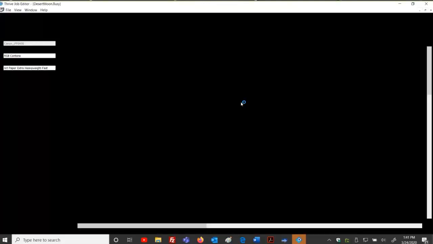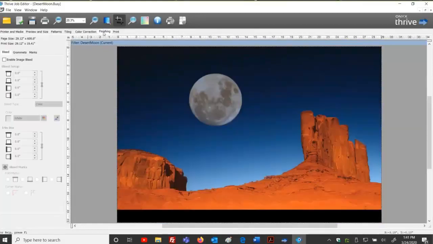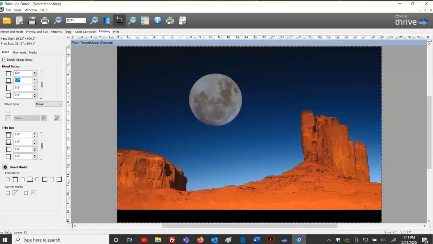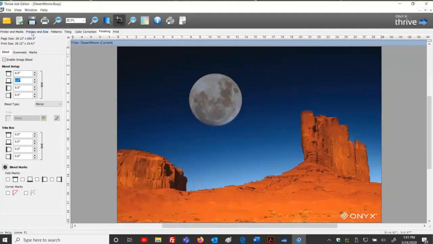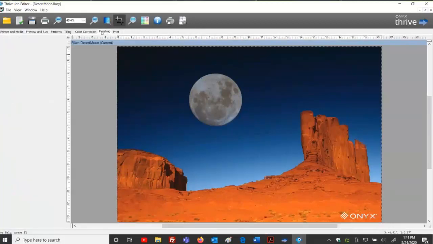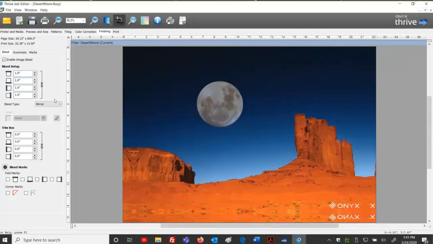in some cases, of course, we can see a bigger visual of this, but in some cases, you might go into job editor and you might do something like this. Go to the finishing tab, and you're going to enable your bleed, and maybe you want a, oh, I forgot my roll size. Let me go back and scale this down a little bit. I'm going to just process this down to a smaller size. So maybe I come in here and I say, okay, I'm going to put in here 1-inch bleed. That's a mirror image. And you start to see the image mirroring itself.